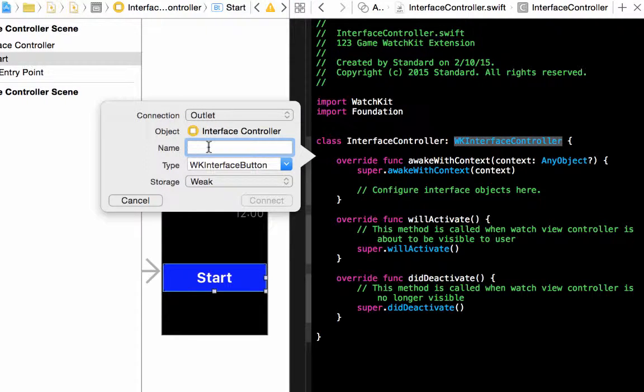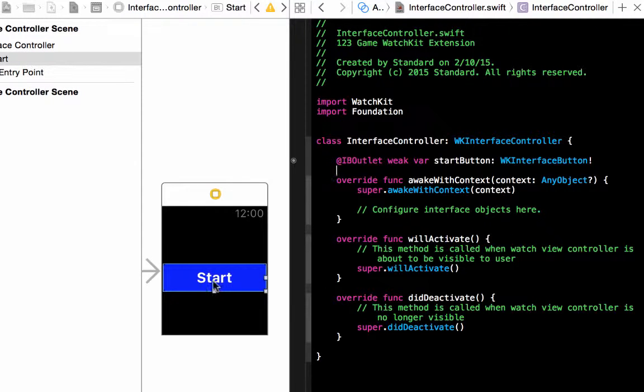Okay, for example, I will call this button startButton. When you make a new variable of some button or some element, you have to start with a lowercase letter, and next you can separate the words by capitalizing the first letter of the next word, and you can see here I make it startButton. Okay, now you press connect.